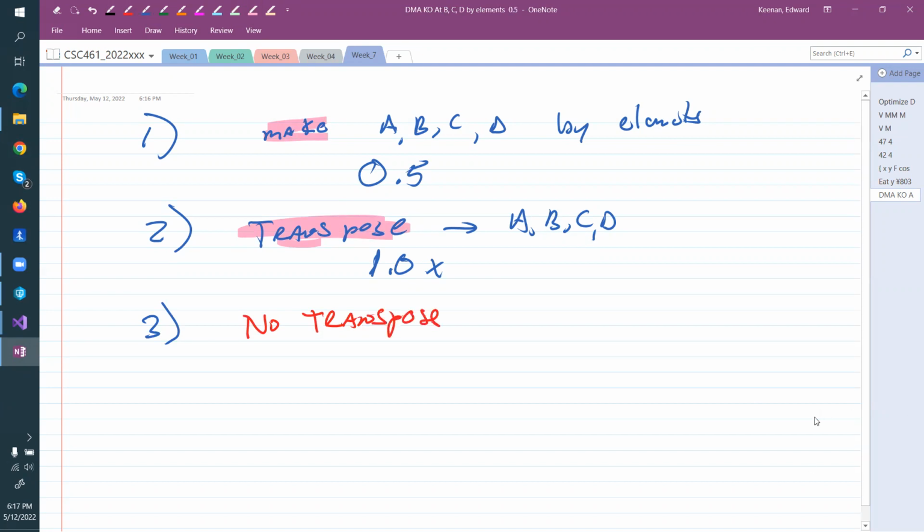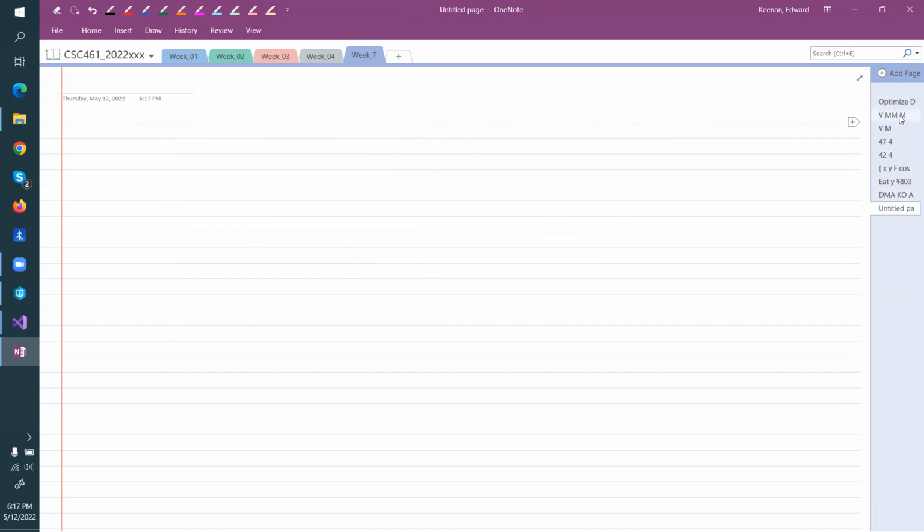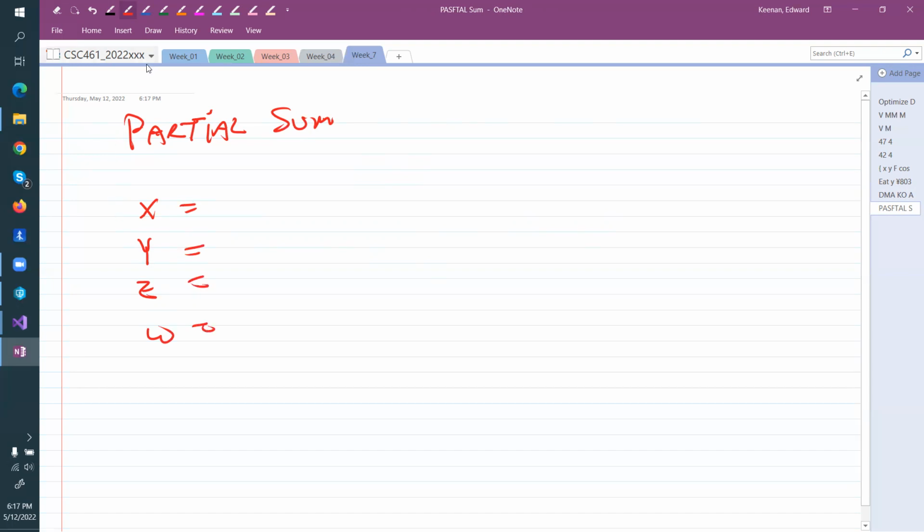And so the technique that I just described is called partial sum. You can look this up. I just made up this word, so you're not going to find it. And what it says here is, here's my answer: X, Y, Z, W. So this is the answer.